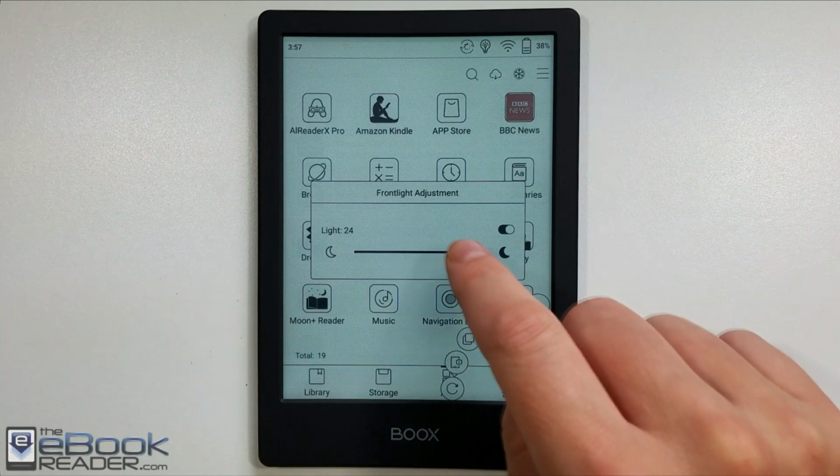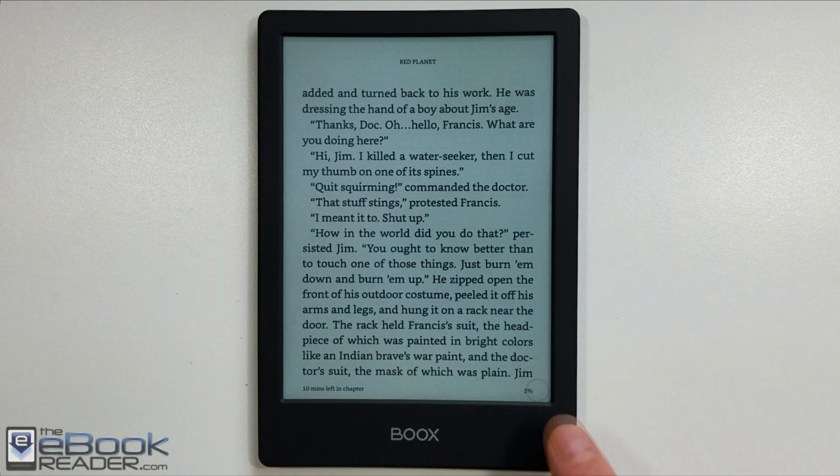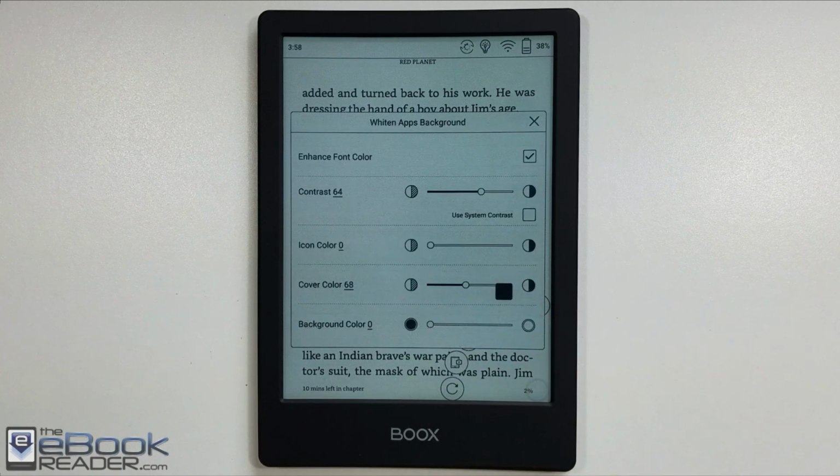You can set different apps on here. It's totally customizable. You can take screenshots, refresh the screen with it. So it's pretty much mandatory to use this little navigation ball in the corner here, or it makes it very difficult to navigate the interface.